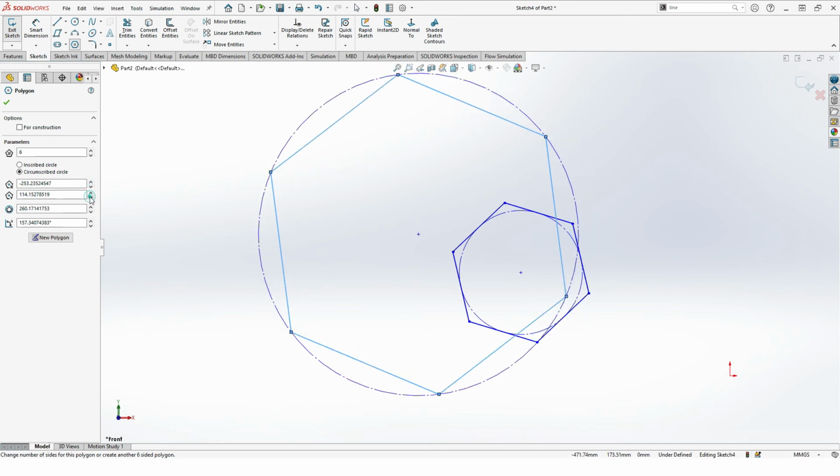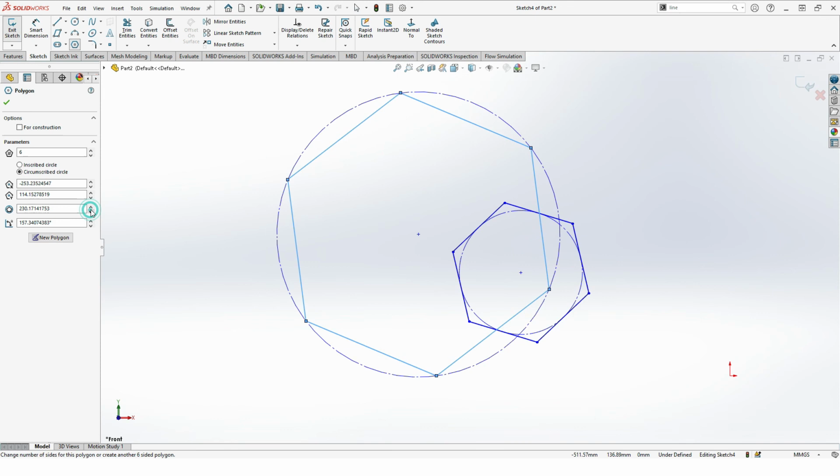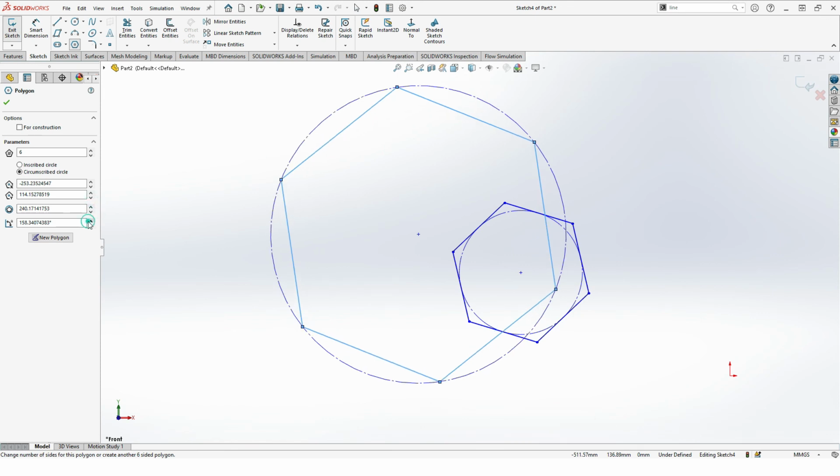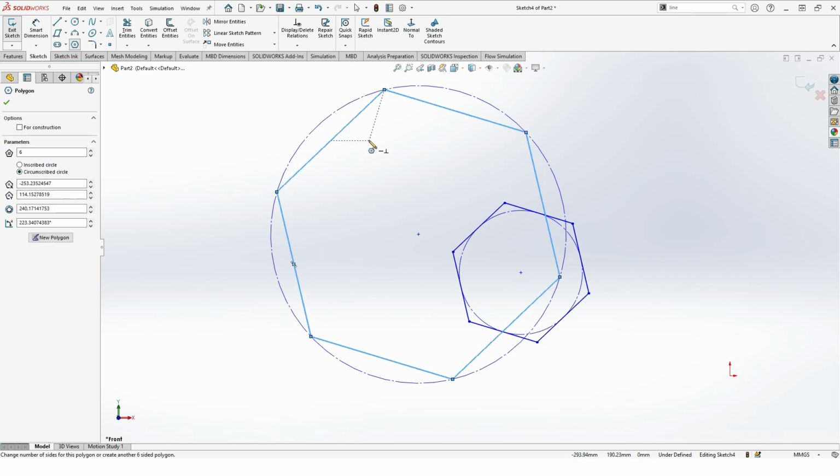We will give some values, and the circle values, and some angle. You can also change the angle here. These angles you can change. This polygon can also be used as a construction.